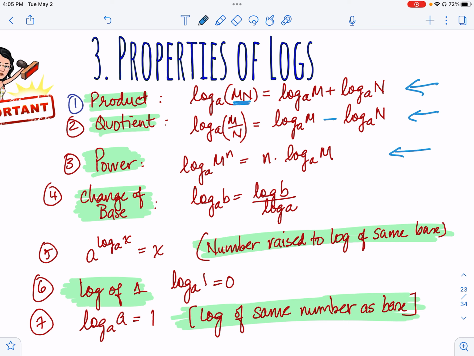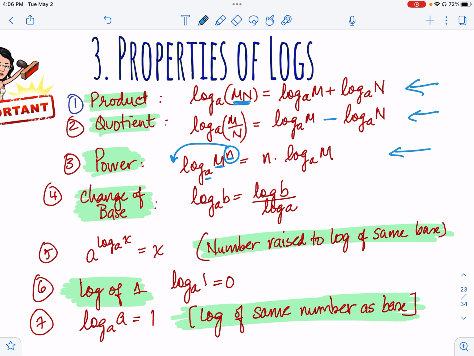And the third property says if you have log to a base of a of m, which is further raised to the power of n, so a, m and n are all like 3 tiers. When that happens, this n, the power, can be brought in the very front and multiplied to the log as listed in the property. And the values will be equivalent.